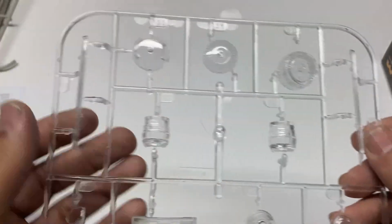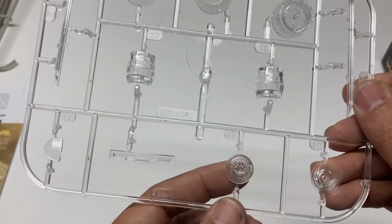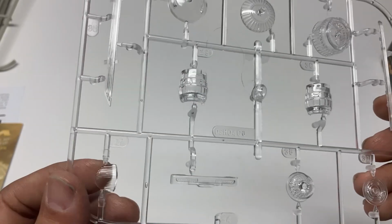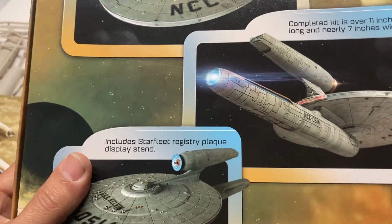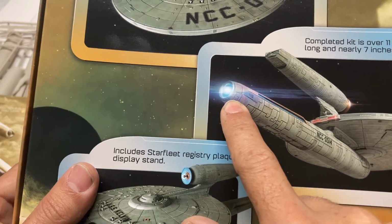You get clear strips that go along the back of the engine, and you get a rear grille for the engine. Also looks like a clear shuttle bay door, and this provides clear windows under the bridge. So there are lots of things here that are going to be really easy to light up. It's going to be easy to light that back engine.